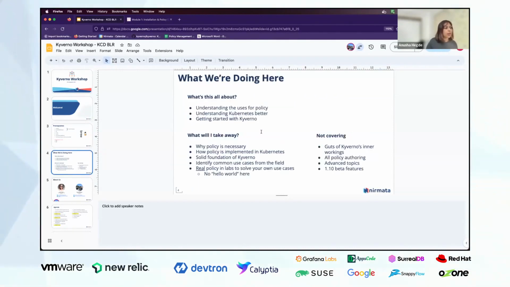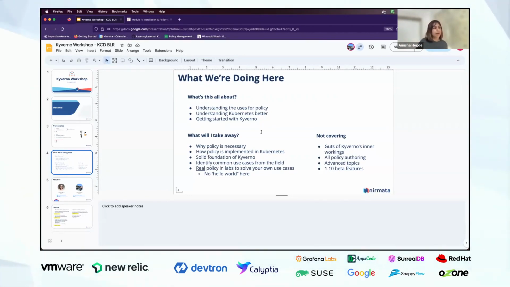Okay, next. What are we going to do in today's workshop? We will start with what is policy and why policies matter. Along with this, we learn a little bit, a better understanding of Kubernetes in terms of how webhooks work and what are admission controls and so on. With that, we will get a nice segue into what is Kyverno. We'll go through the high level architecture, what a particular Kyverno policy looks like, and then start with the use cases from there.